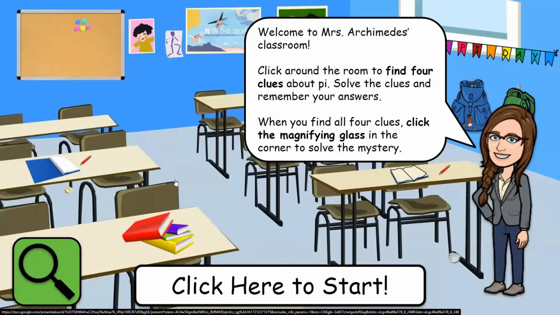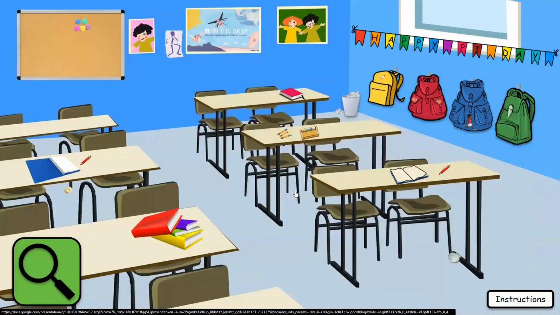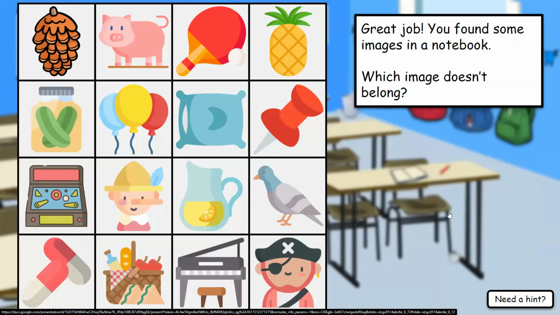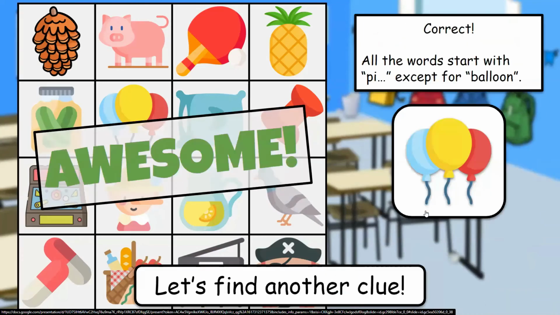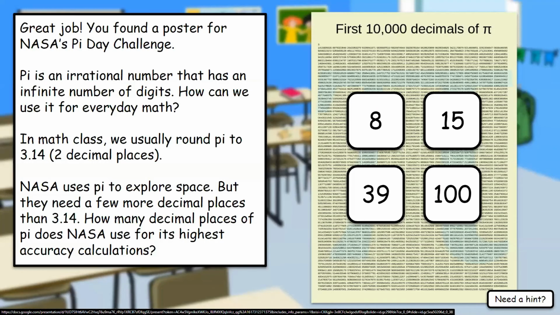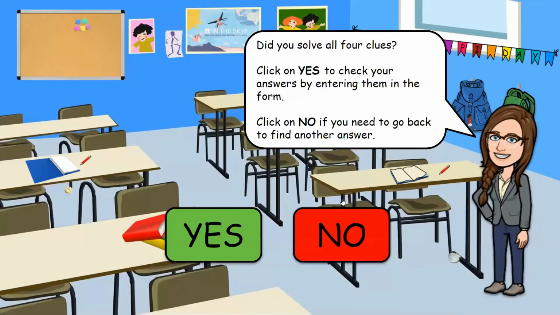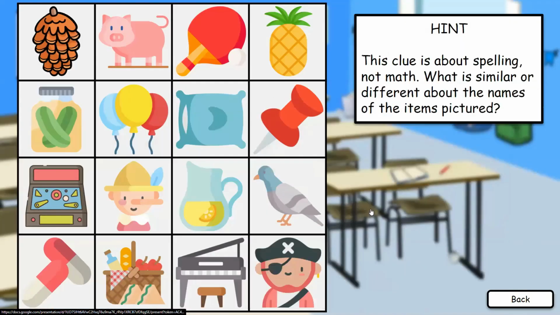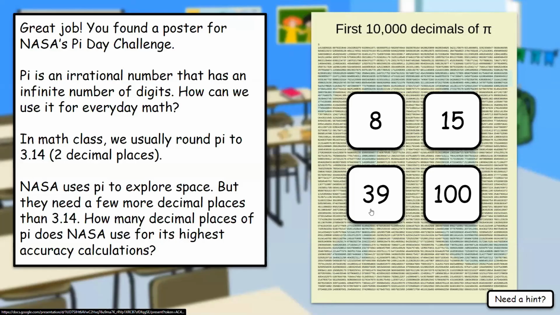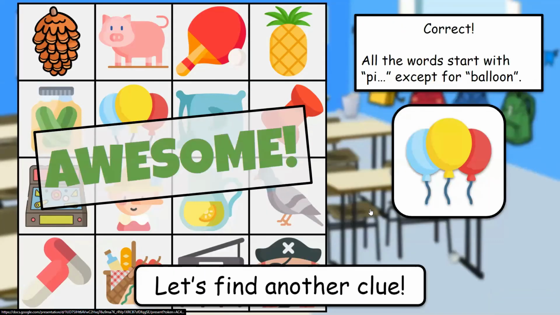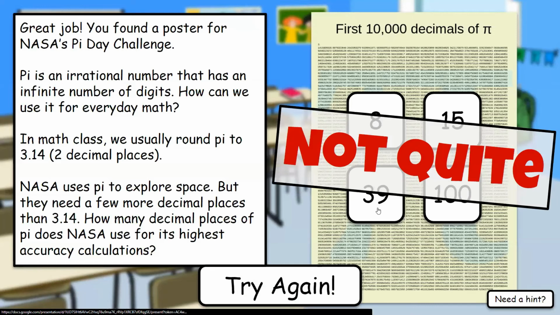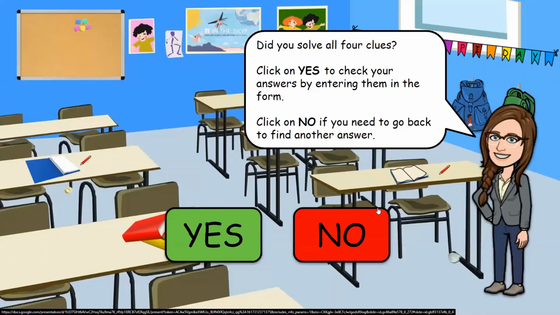But if I do go in, if I click on the door and then click here to start, and then if I click on a clue, we'll go to that one. Now if I start scrolling, you can see I can just scroll through these clues. So they're no longer skipped. I'm just using my scroll wheel or my space bar to go through and I can see all those slides. I don't want that to happen.